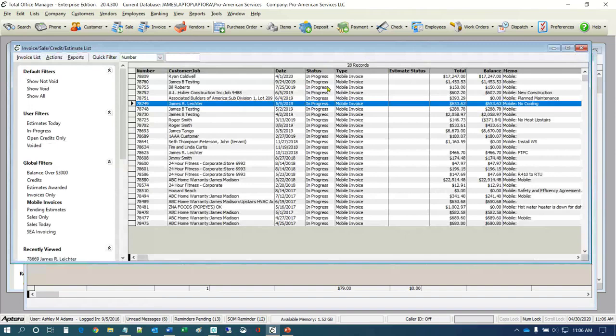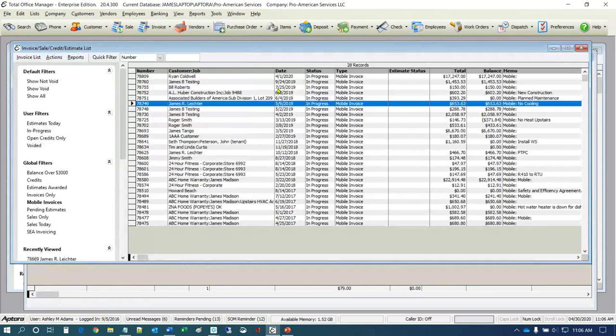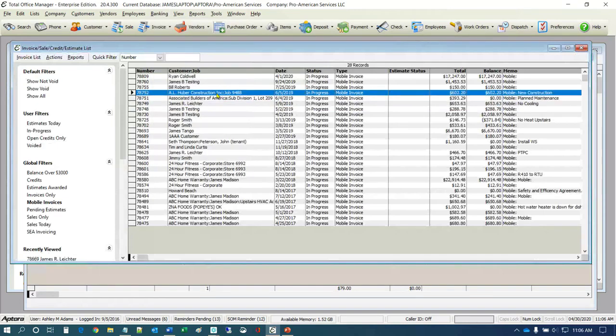Sure. So that requires a little bit of basic accounting knowledge. If you go back to your chart of accounts and think about what a chart of accounts does, we have an income account and a COGS account, and the question is, how do you track the income, and especially how do you track the COGS?